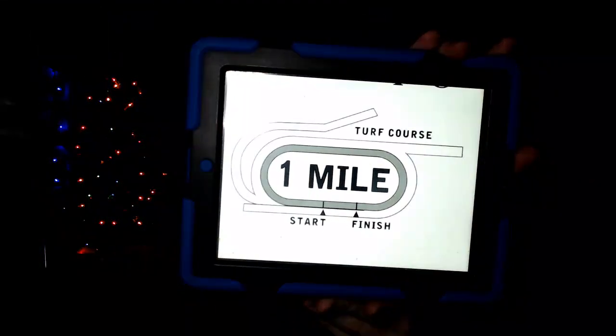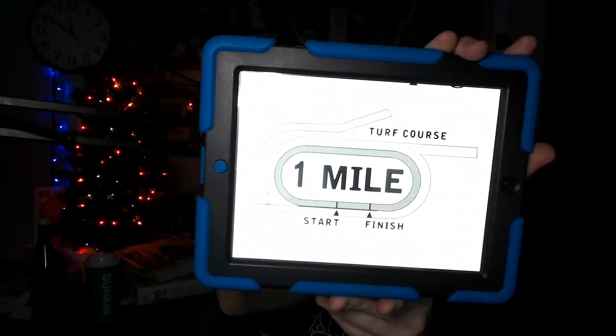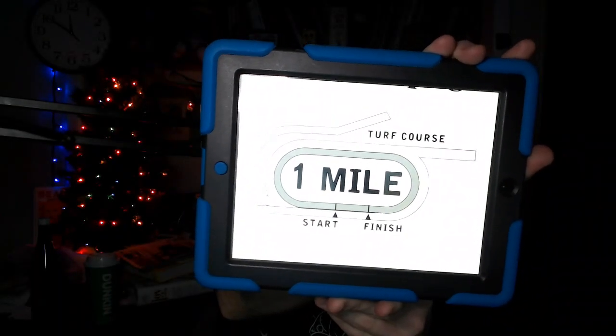It's a grade 2 event going for a $200,000 purse. Race for 3-year-olds here. We have a field of 7 horses stepping onto the turf course. The distance of ground of 1,600 meters, or 1 mile on the Santa Anita turf course. And I show the diagram. It just gives me a second to look down my notes.